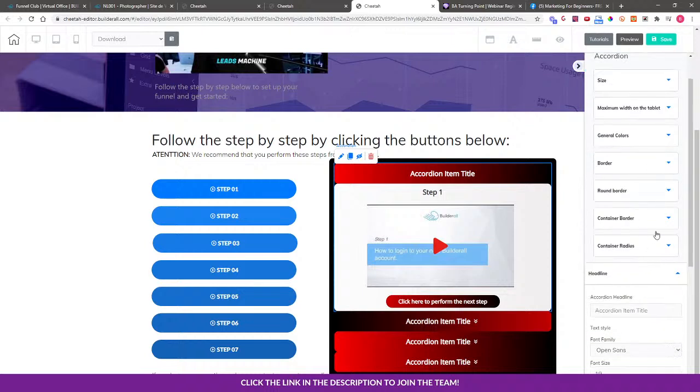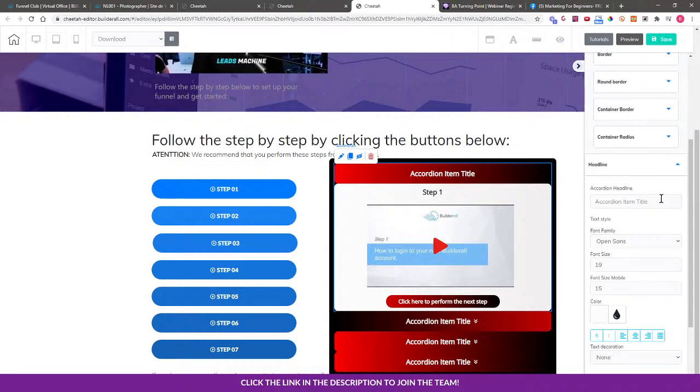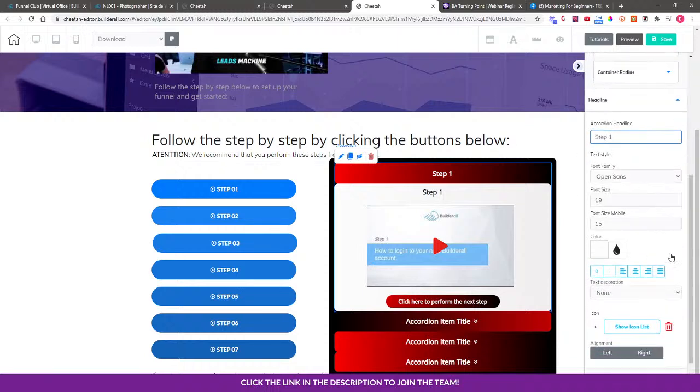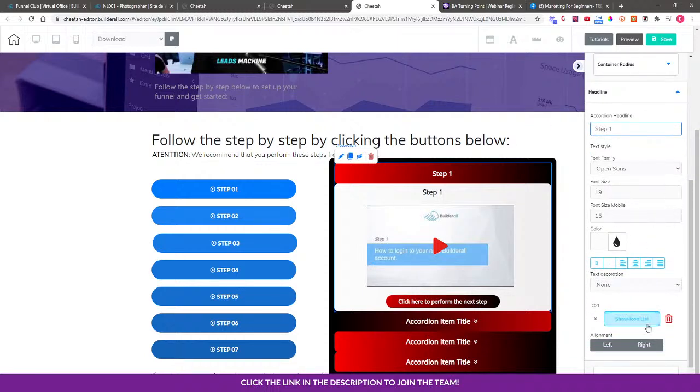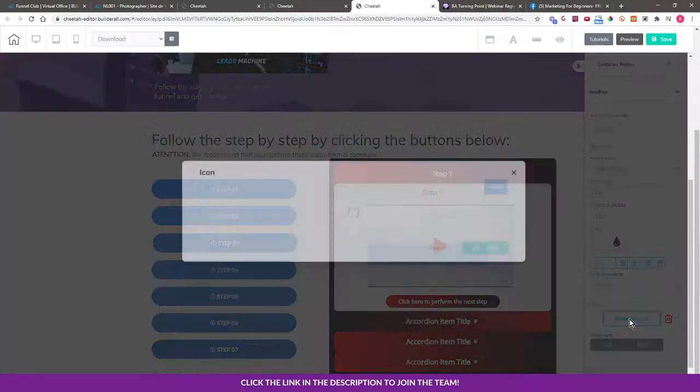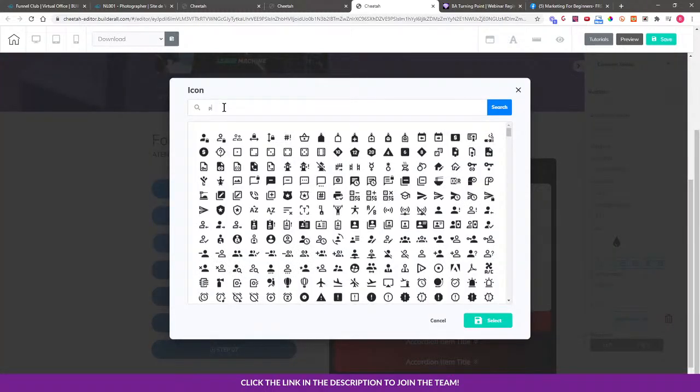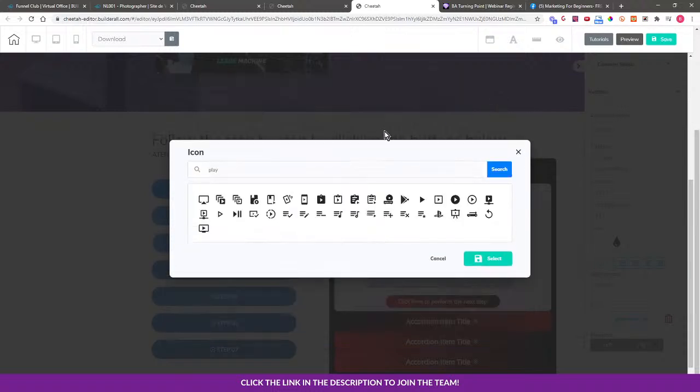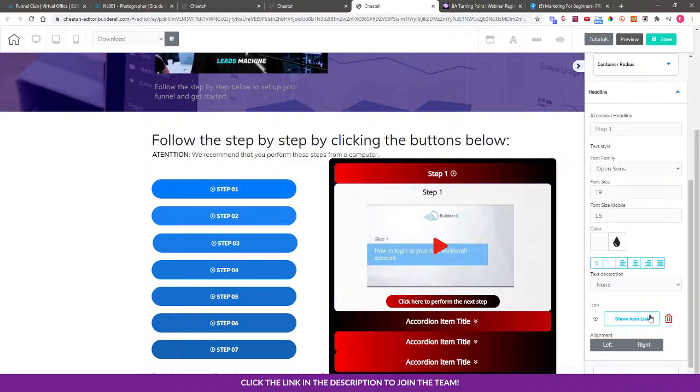So let's go to, I think it is, here we go. So headline in the accordion file. Okay, so we'll say step 1, and then if we wanted to change the font, we could do that here. And let's go ahead and add an icon. So we can click here, and let's just say play. We can search through all of these, or I just like to type in whatever I'm looking for, maybe arrow or check mark or play. So we'll just choose this because that's what they had before. And if you want that to be on the left-hand side, like this one, you can just choose left. And then now we have replicated that.